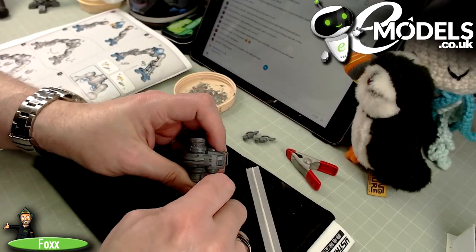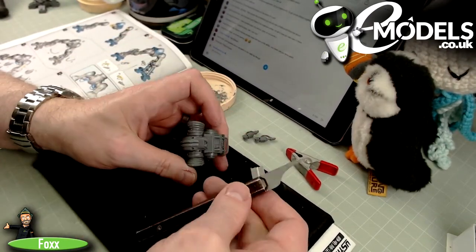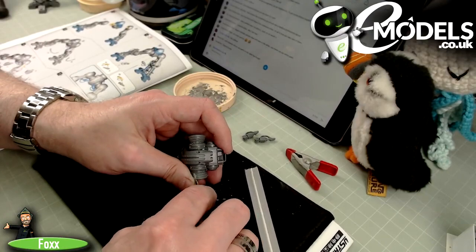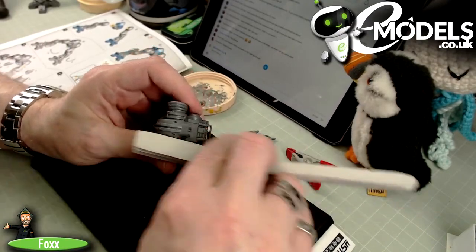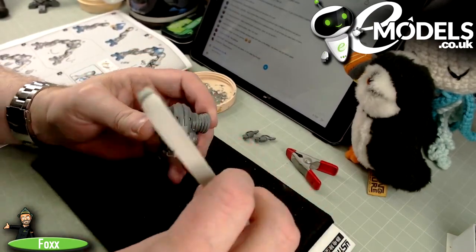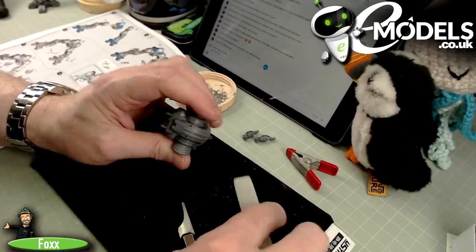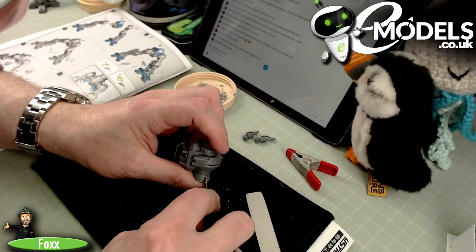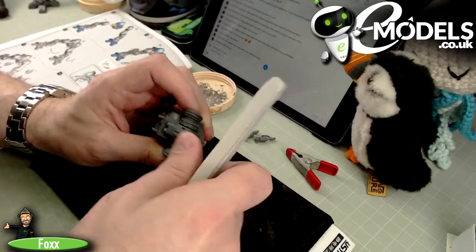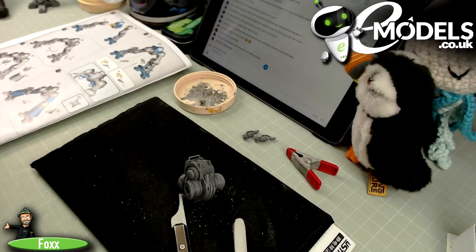So what I'm doing here is, when I glued these together, I squeezed them out, the plastic melted in between and splooged out. All I'm doing now is filing it away, or scraping it away with my Citadel mold line removal tool, which does the job very nicely. It's easier than using fillers, but for small gaps it gives you exactly the same result. See? But because I'm lazy, it's my preferred way. If I wasn't lazy, I would have learned how to do it with fillers and putty, and that's what I would teach. But I am lazy. I've always got my little weasel senses going for some way to do it better, faster.